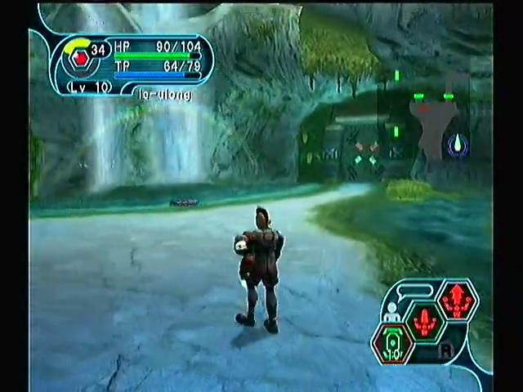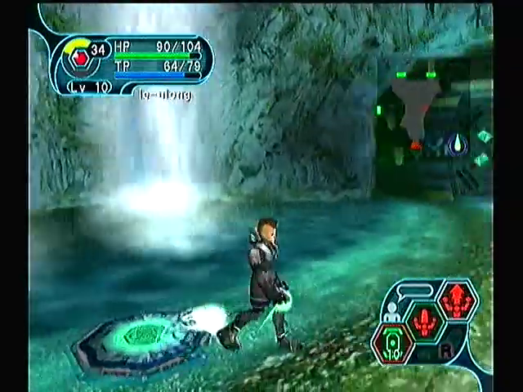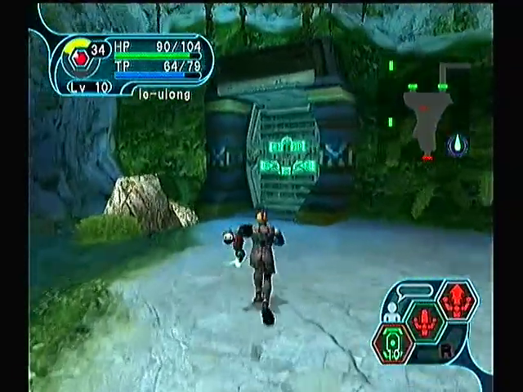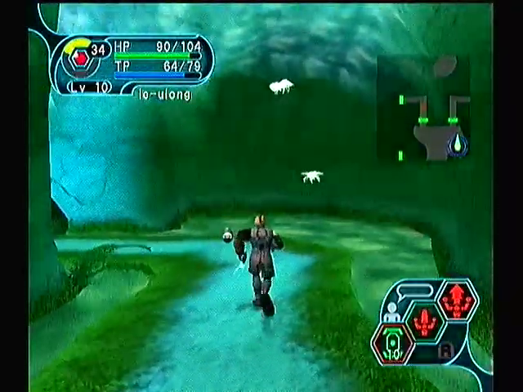Alright, now there's a switch over there. We need to hit this switch, okay? To be able to get through this entrance, we have to access both switches, so I'm going to hit this one, and then I'm going to go around and find the warp to be able to go through the other switch.